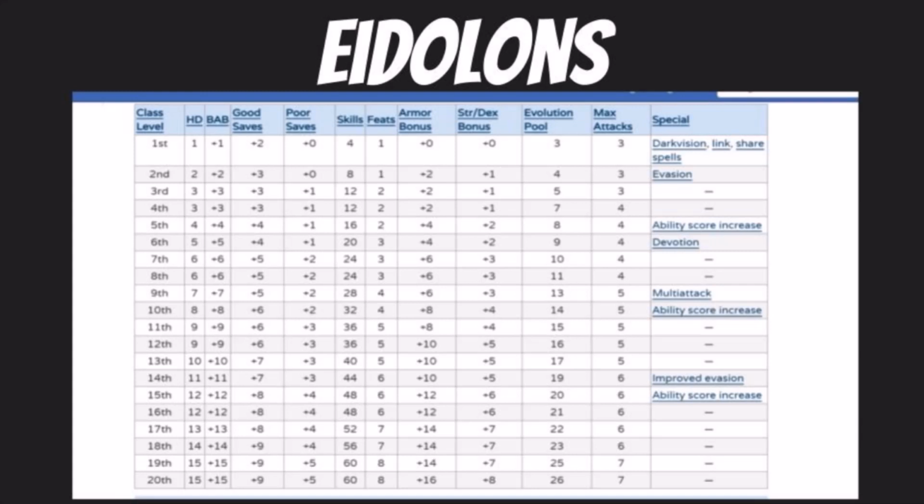But then, say you make it up to level 6. Once you hit level 6, if you just look at the chart here, you'll see that your Eidolon's hit dice have gone up to 5 hit dice, so that's 5d10 plus whatever their constitution modifier might be. They get a +5 base attack bonus, +4 to their good saves, +1 to the poor saves.